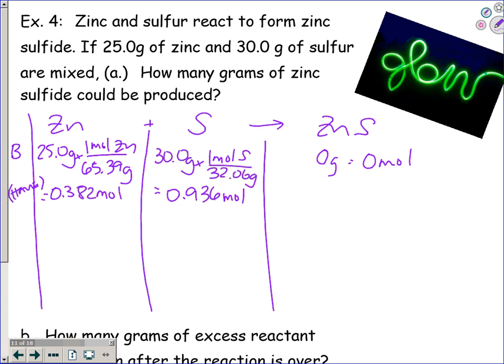Divided by its own coefficient. And then your conclusion is that the limiting reagent is the smaller of the moles, because you allowed them to be compared at that point by dividing by their own coefficients. All right, so who's the limiting reagent in this case? Zinc. I'm going to put LR up here so you remember that's the limiting reagent, so that by default means sulfur is the excess reagent.